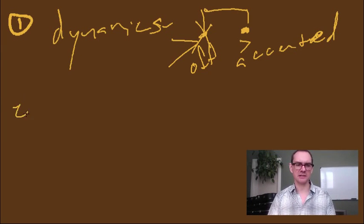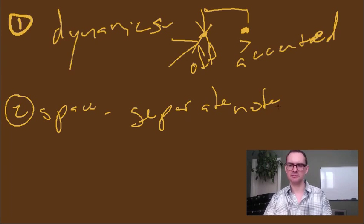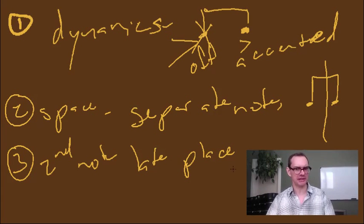The second way to do it is to create space. So you actually separate the two notes. We have our two notes, and we break them apart and separate them. The third way is to make the second note late. And this is really just placed. It's not actually late. Don't tell people, well, Alan said to play it late. It's not really late, it's just placed really well.